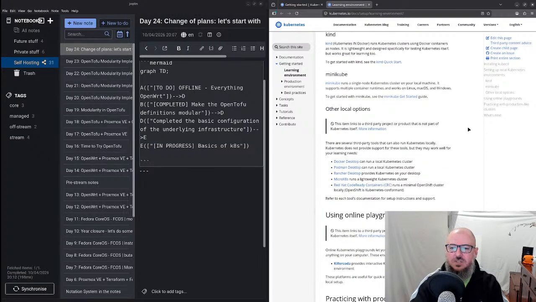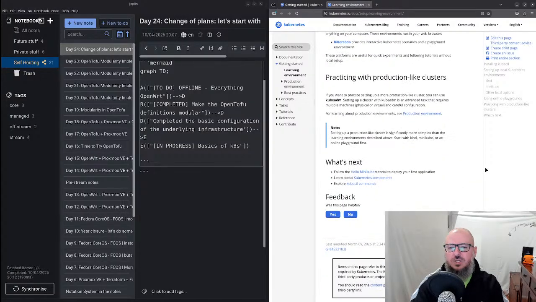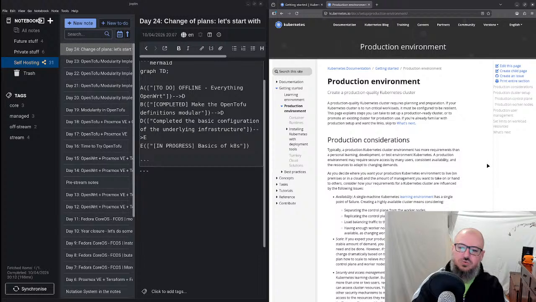So I will try directly Kubernetes, K8s, or the local option, whatever. Use online playgrounds, practicing with production-like cluster. If you want to practice setting up a more production-like cluster, you can use kubeadm. Setting up a cluster with kubeadm is an advanced task that requires multiple machines, physical or virtual, and careful configuration. For learning about production, I see production. Thank you. That's what I want.